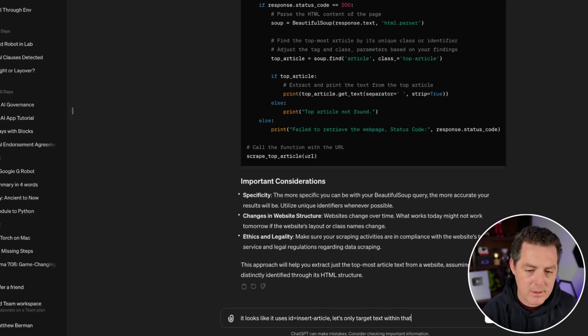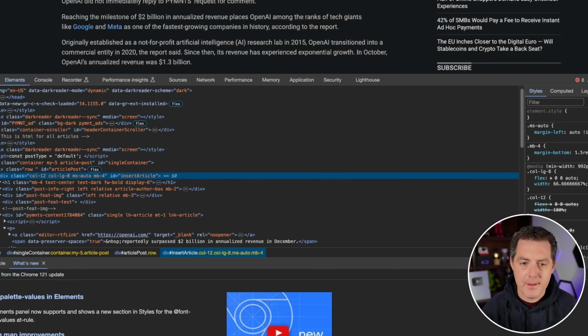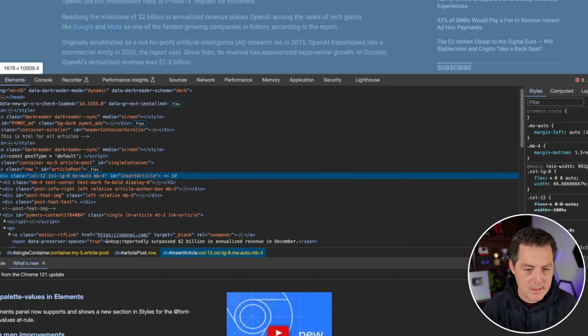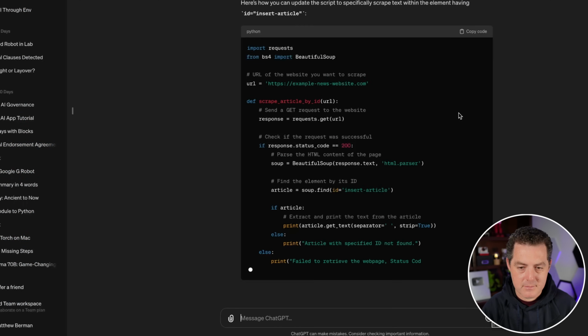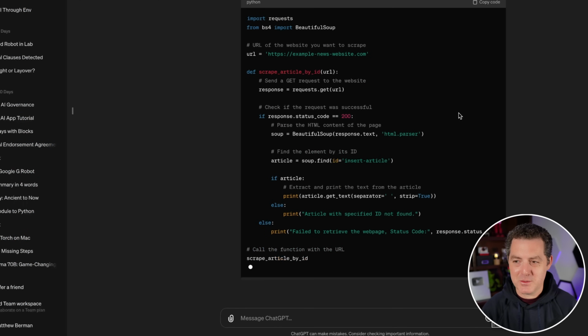Okay, so it looks like it uses ID equals insert article. Let's only target text within that. And I actually typed it wrong. It's insert uppercase article. I really wish I had a bigger context window right about now.